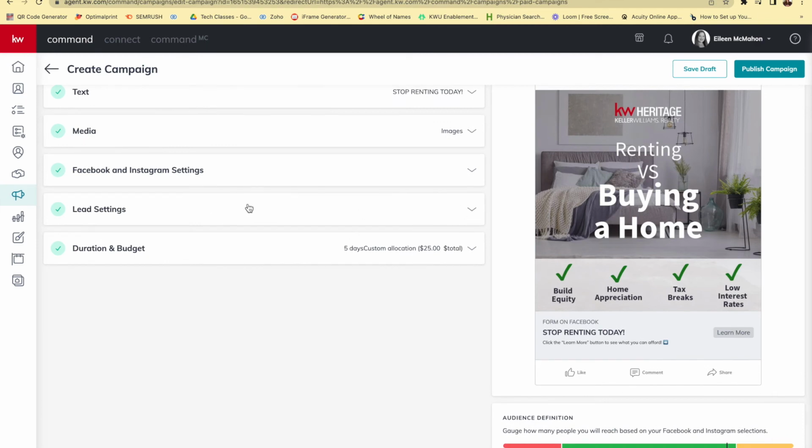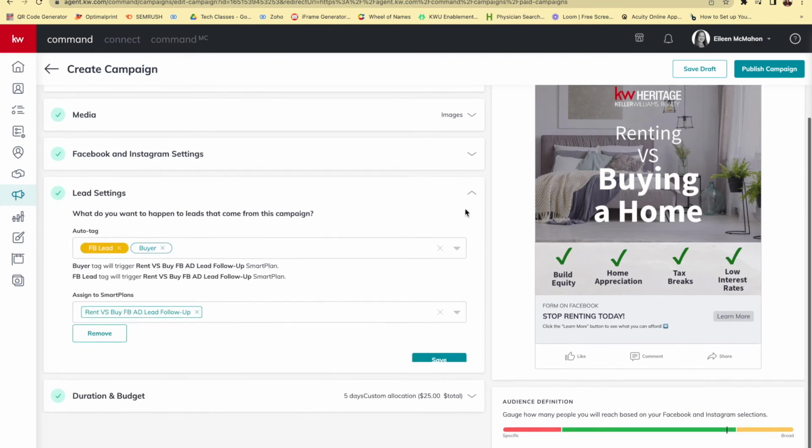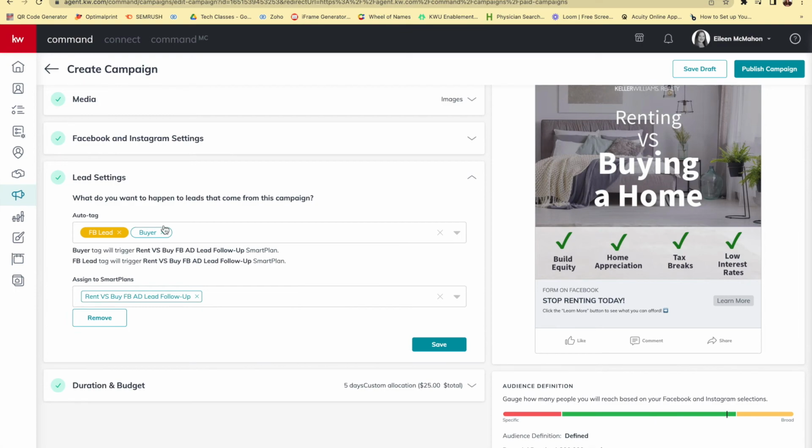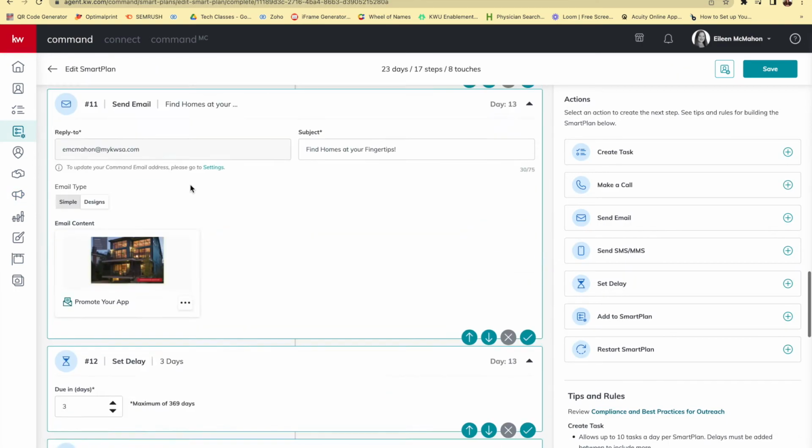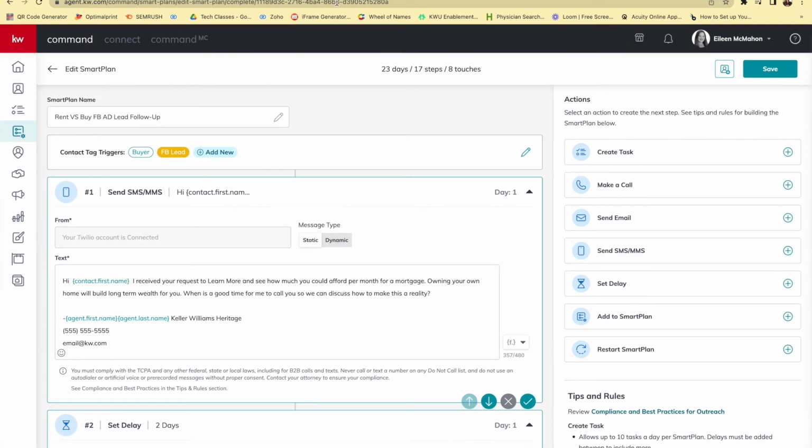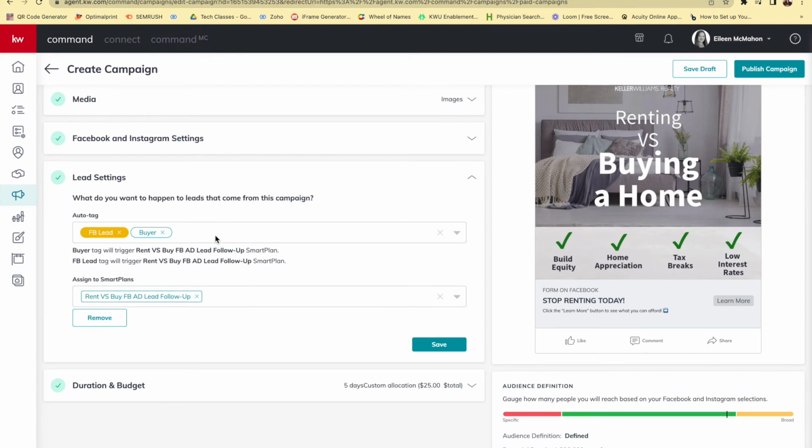The next part is going to be the lead settings. This is where the auto tag, when I was talking about the smart plans, comes into play, because as soon as that lead comes in, it's going to automatically tag them whatever tag you want to put in here. So I did the Facebook lead and the buyer, and it'll automatically tag those.